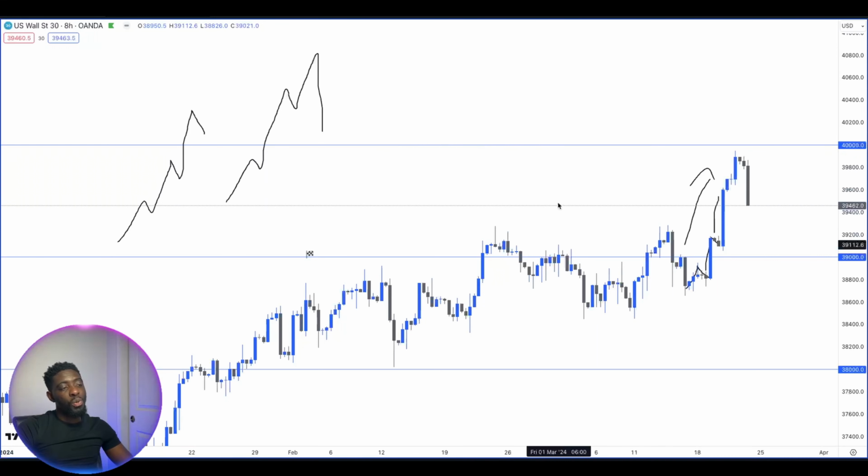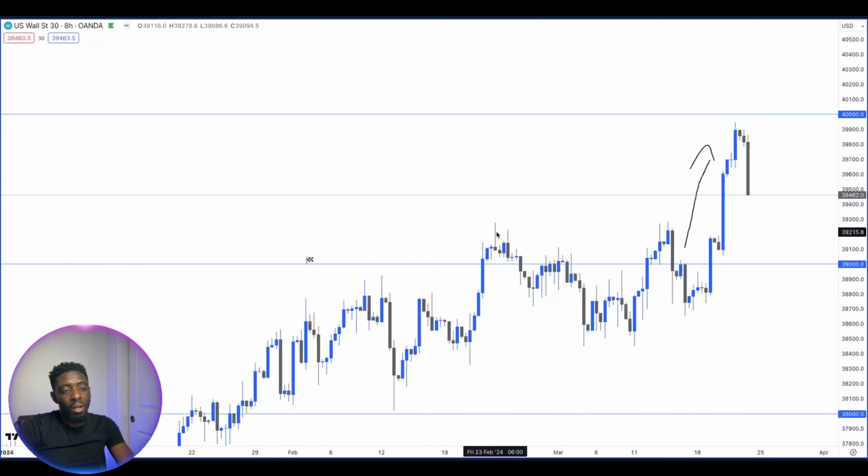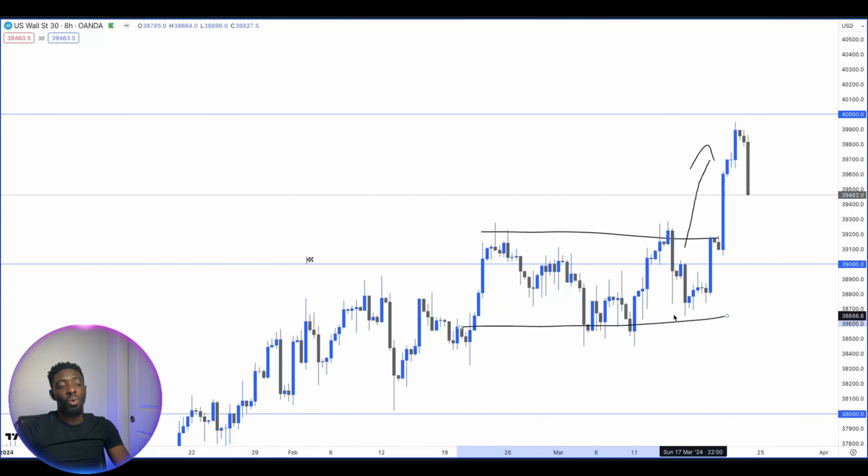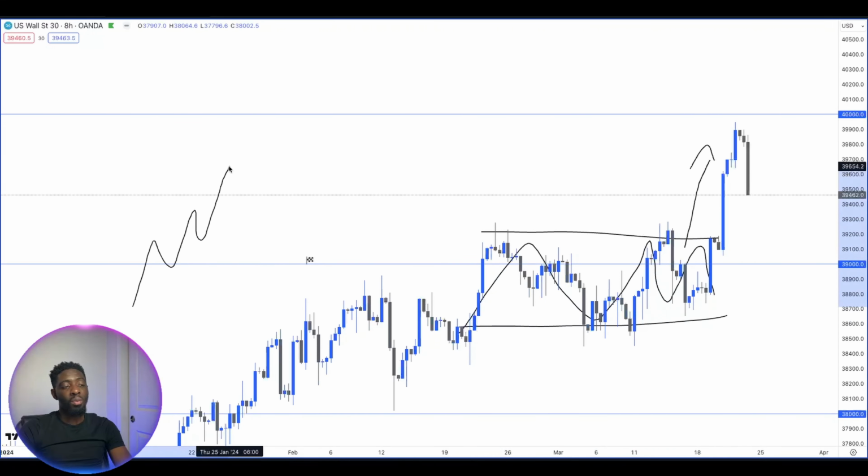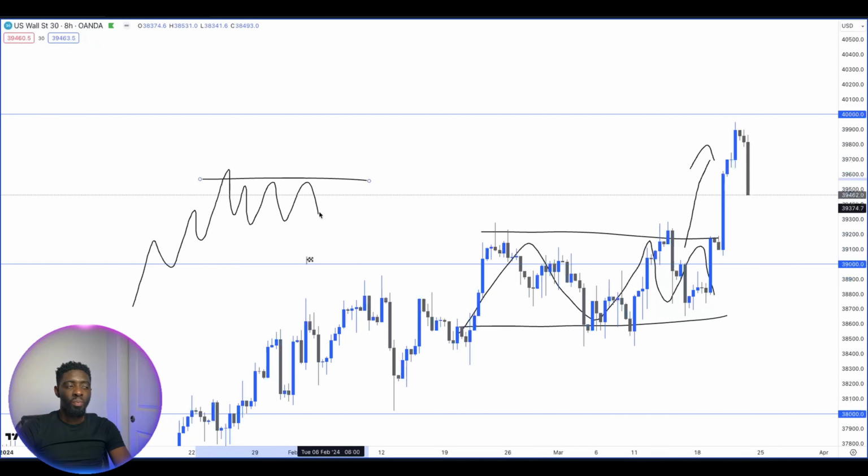Now, I'll show you something about US30 that's very interesting. So when I did my analysis on US30 before recording, you can tell right here, price was consolidating within this area. And this is very important because you need to understand how price moves certain times. And I'll show you something real quick. So if you have prices moving to the upside, for example, and you have a consolidation. Now we're looking at US30 and saying price is going to sell. When you understand how price moves, you can combine certain principles and just reinforce your anticipation or your bias.